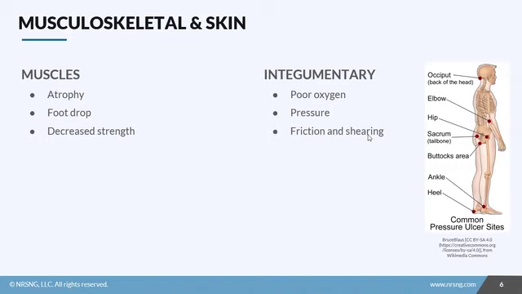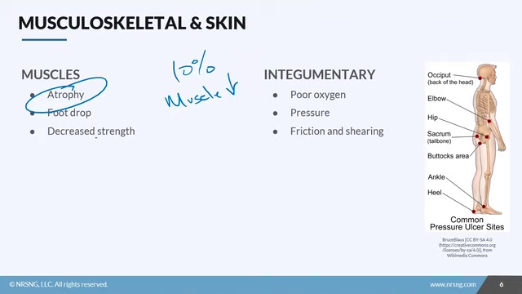We also can't forget about muscles and skin. Atrophy is a huge problem with immobility. If your patient's not moving, they're not triggering the muscle response, and it weakens the muscle. And so when you start to get them moving and they start to feel better, they end up not having the strength to do it because they haven't used it. Some studies estimate you have a 10% muscle mass loss per week that they're immobile. So that's why it's important to really work on engaging the muscles.